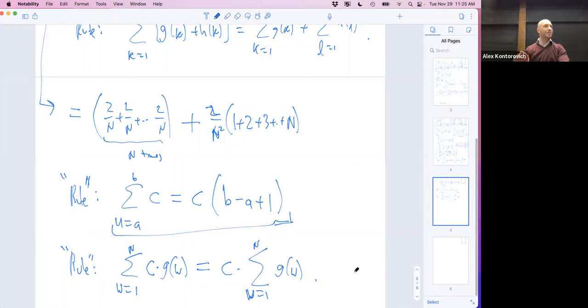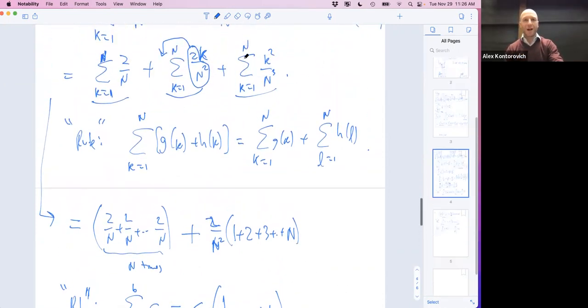Do they make sense? All I'm saying is if you're summing a bunch of things and you're multiplying them all by 17, you could sum them first and then multiply the whole thing by 17. Okay. So that's the second rule. And now I'll apply it for the third term. The third term, I have a 1 over n cubed that's constant, so I can pull out the 1 over n cubed. That's a constant, and I'm left with the sum of the first n squares, as k goes from 1 to n of k squared. Okay, so far so good.